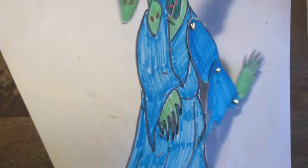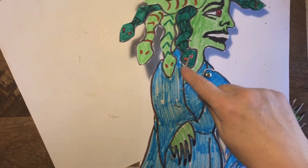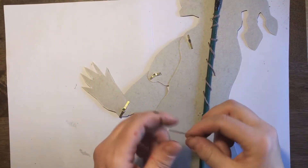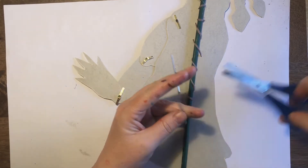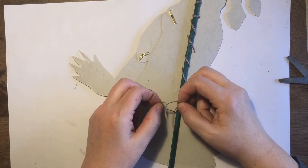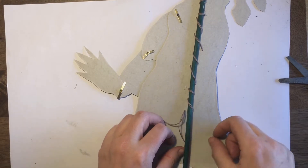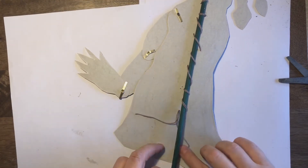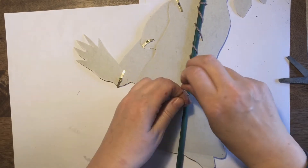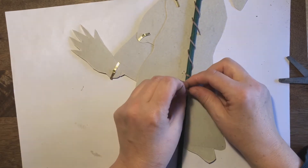Once you get down to the bottom and you've done your stitching all the way down, take the needle off and then wrap the thread around the stick a few times and tie it off. Tuck it under the stick, wrap it round, and do a few knots — definitely two, if not three. Always safety first — you don't want it all to come undone after all that hard work sewing it.